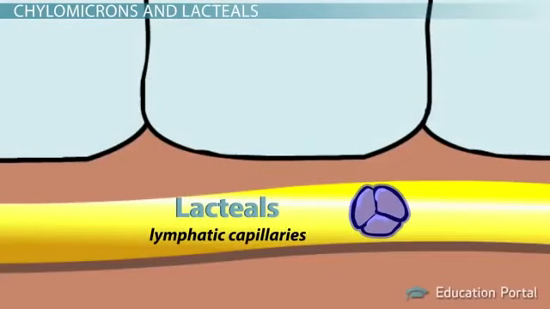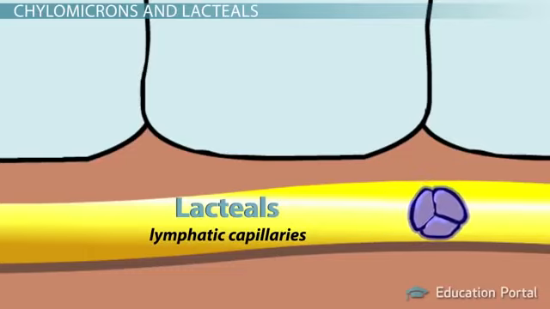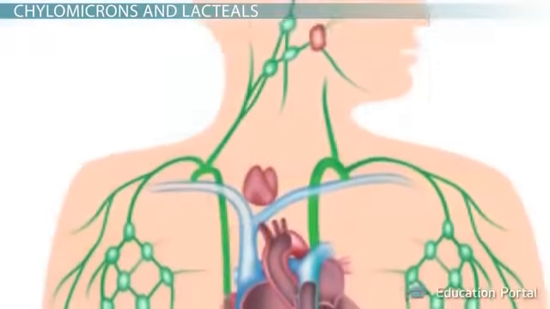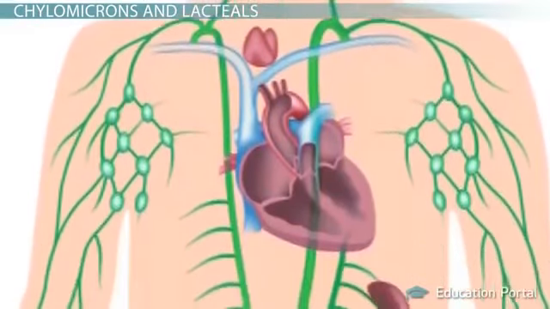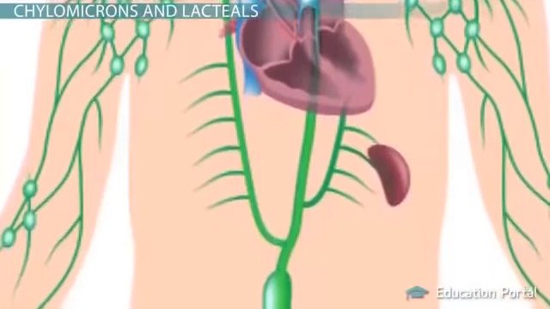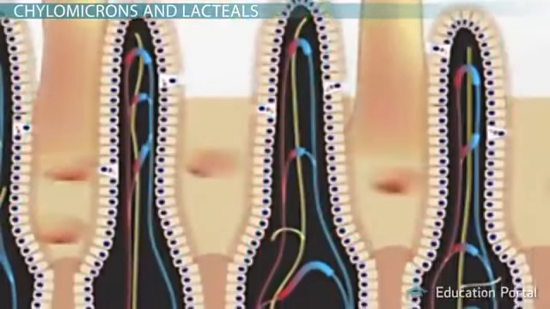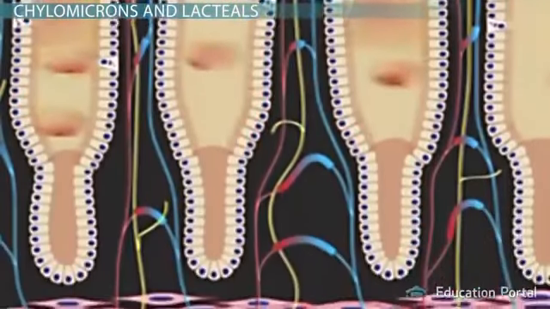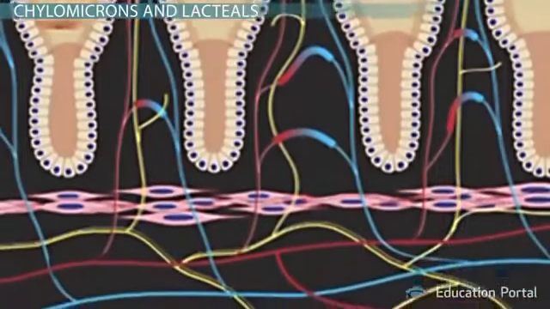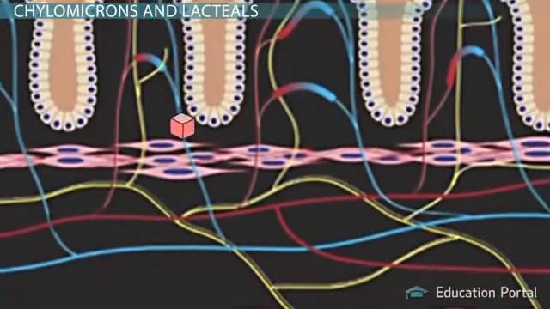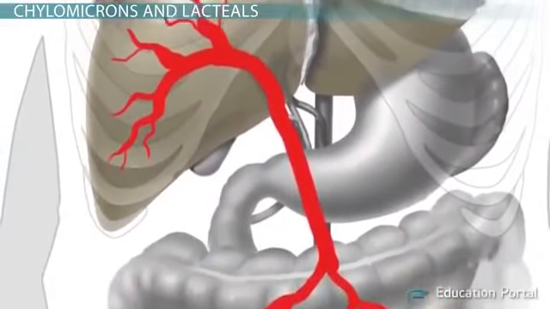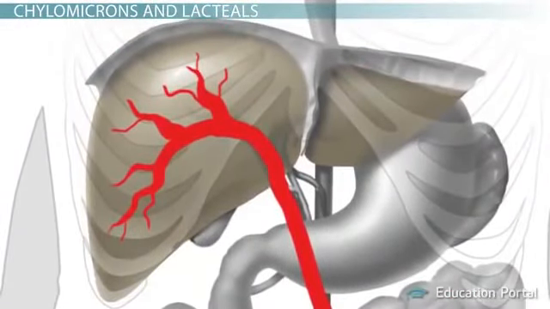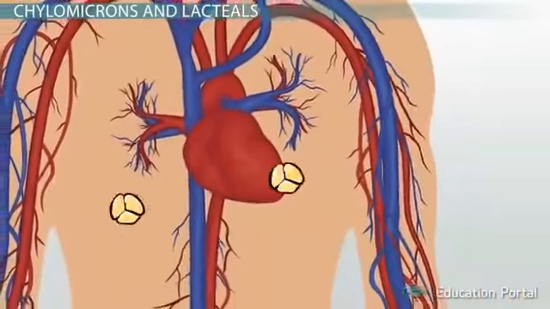The lacteals represent another unique way fats are absorbed, because lipids pass through the lymphatic system before they make their way back to your bloodstream. This differs from protein and carbohydrate digestion because amino acids and monosaccharides do not enter the lymphatic system. Instead, they travel directly into the blood capillaries and then into the hepatic portal vein that leads to the liver. Fats can now travel around your body.